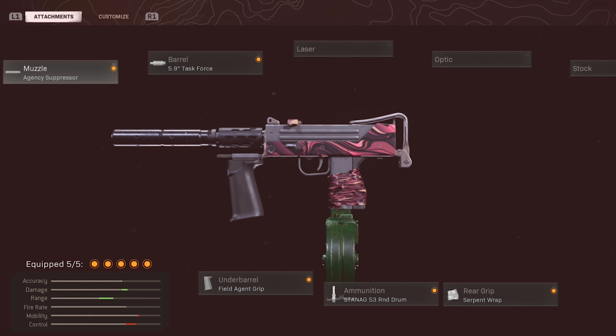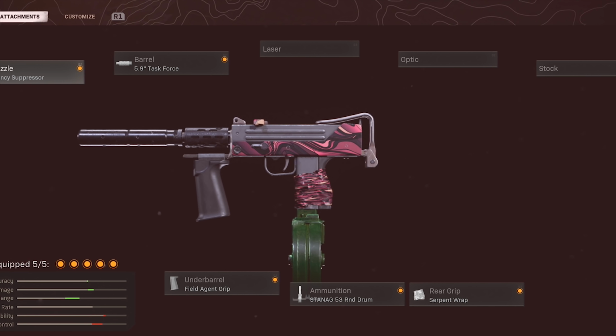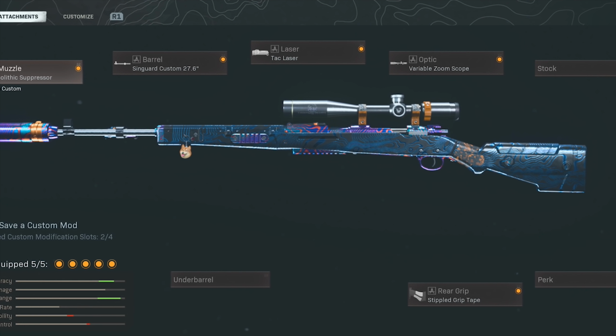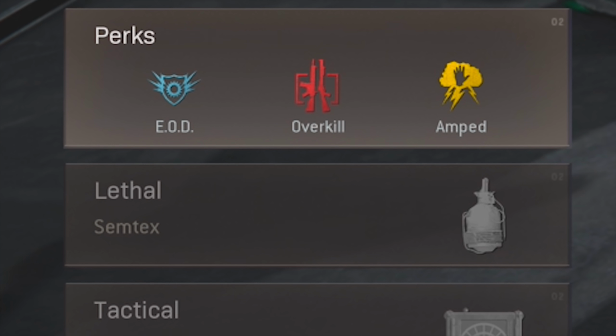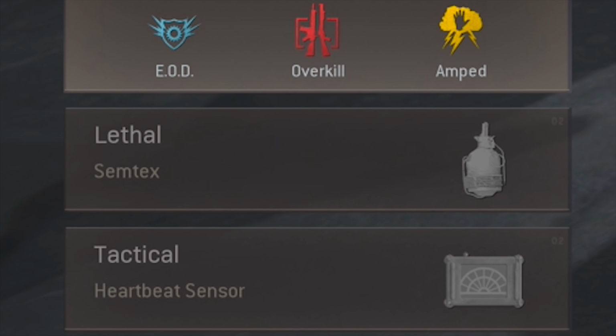Now, on any setup, I would recommend either using the MAC-10 right now, since that is definitely the best SMG in the entire game, or a sniper like the Kr-98K if it's a rifle that's based more so around those close range fights. And the setups I use for both of those can be seen on the screen now. Then I'd also recommend using EOD, Overkill, and Amped to start, and then switching to Ghost a bit later on into the match, alongside the Semtex, and finally, the heartbeat sensor.